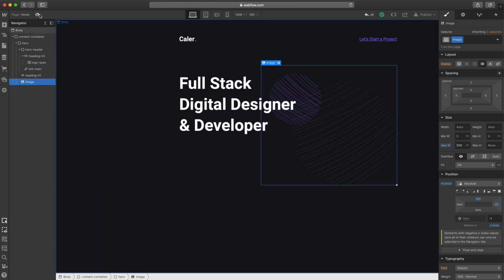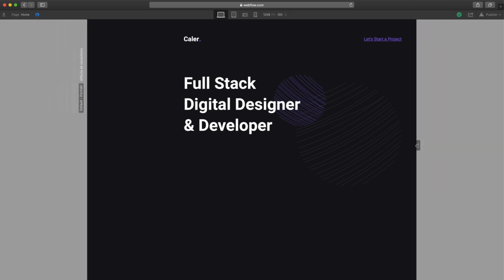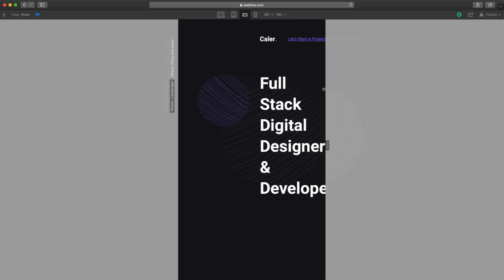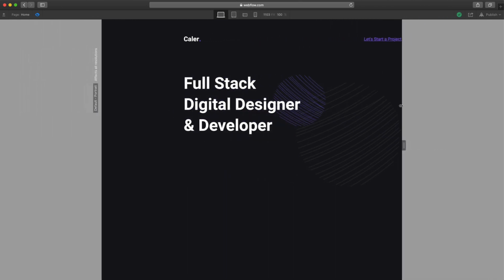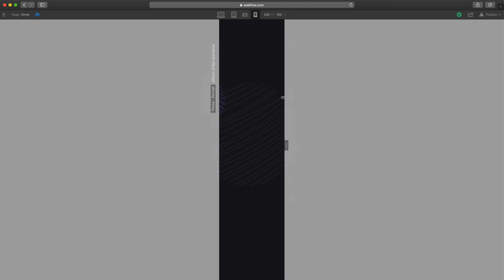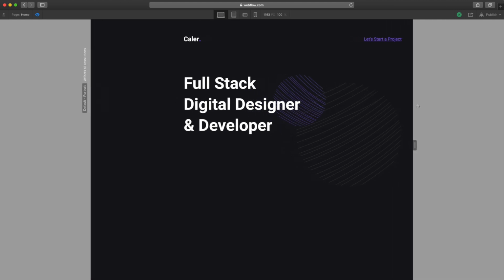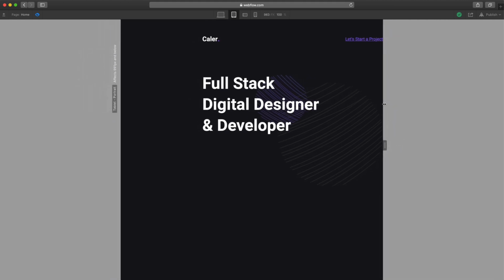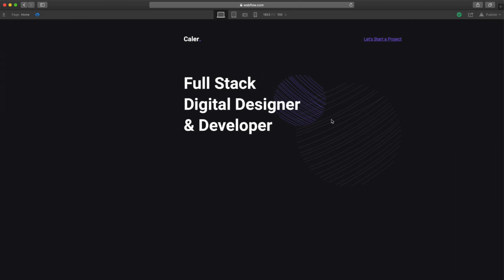By selecting the toggle preview with the eye icon up here in the top, we can see what this looks like on the desktop version. If we click and drag here from the side, we can scale the browser in, and you'll see that the numbers are adjusting in the top center there, letting us know how many pixels wide we are at. So you can see that it's not responsive, but we'll worry about setting all the responsive details later. For now, we just want it to look good on desktop. And so it breaks from desktop to right there. So as long as it looks good from here outward, we are fine, which it does, thanks to that 1100 pixel container. It doesn't go any larger than that, and it looks nice here in the center.